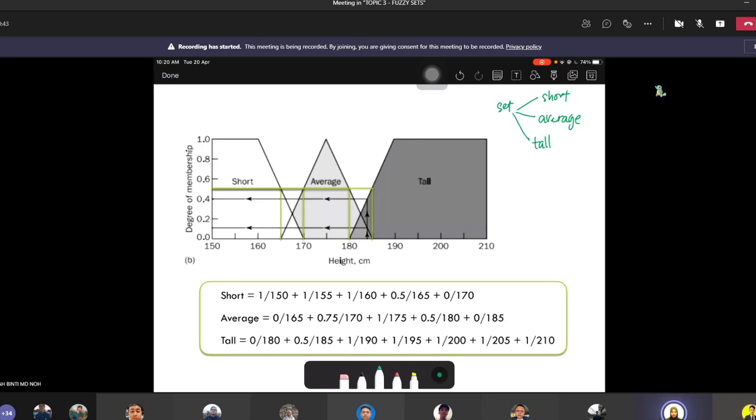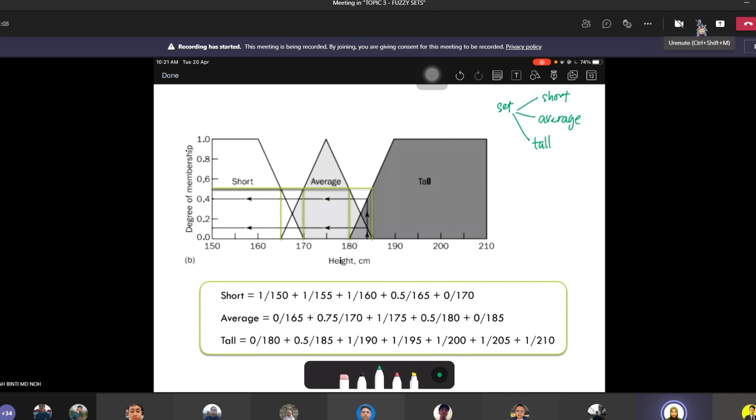Konsep ni kena betul. Semua orang kena faham. Bila sebut fuzzy set apa? Fuzzy set adalah bentuk-bentuk tu. Walaupun bentuk tak sama, kalau kita tengok yang ini bentuk trapezoid, yang ni bentuk triangular, yang ni bentuk trapezoid. Bentuk tak sama kan? Dia boleh berada dalam satu graf, tetapi you kena faham konsepnya yang mana adalah fuzzy set. So fuzzy set ini yang berbentuk ni. Jadi yang mana kita panggil sebagai fuzzy variable dia?